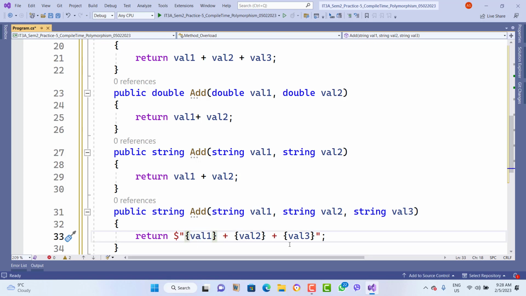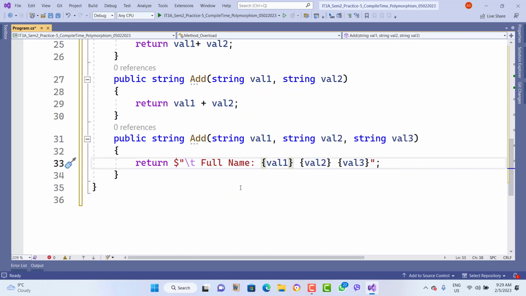Whatever you want to write, like full name, and you need some space in between, so you will write directly here. So here you can see all the details.